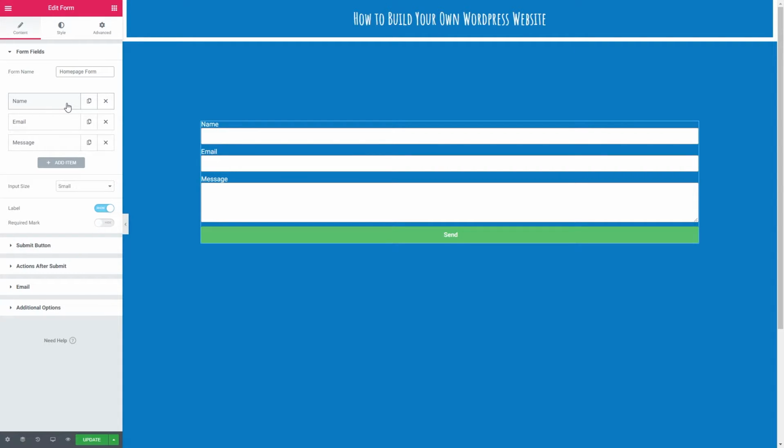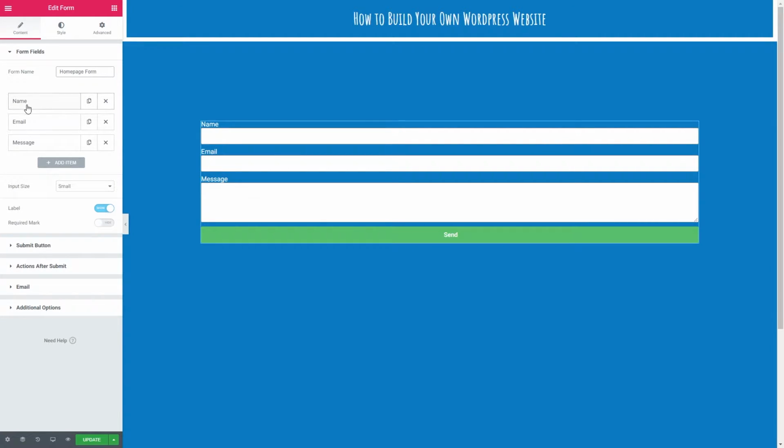When you're making a form, consider your users. If you have too many fields, they're less likely to fill the form in. So it's best to just capture the basics. Name, email and message works quite well here, but I do want to show you how other types of fields work, because here we've got pretty much just text areas.